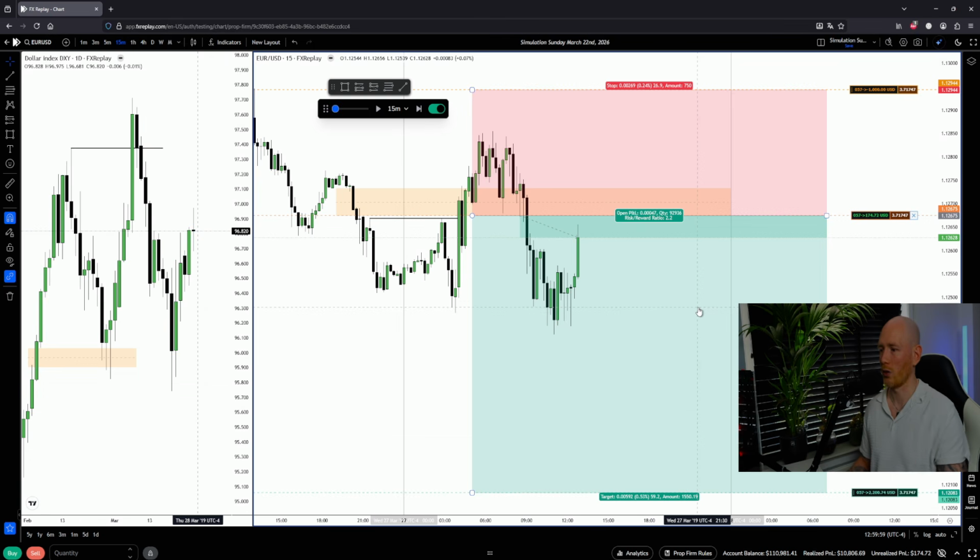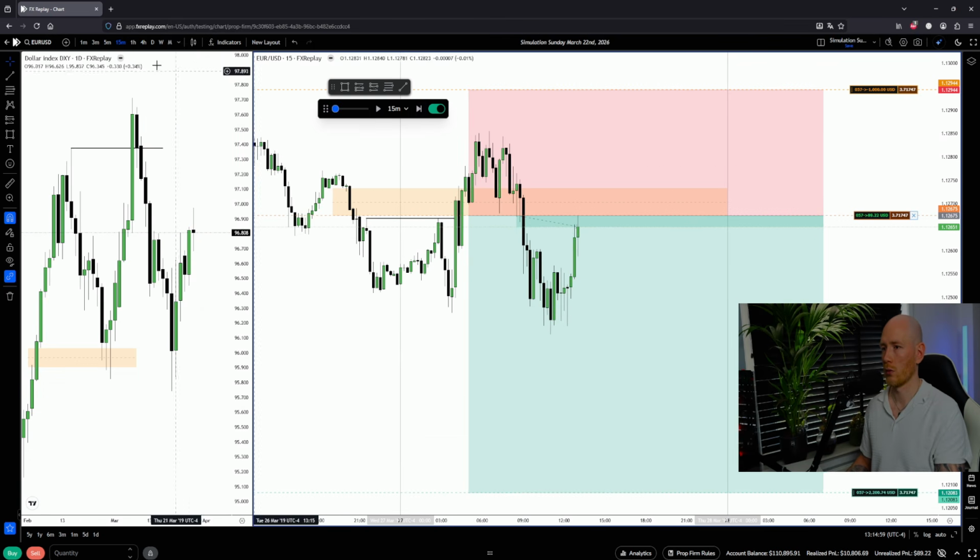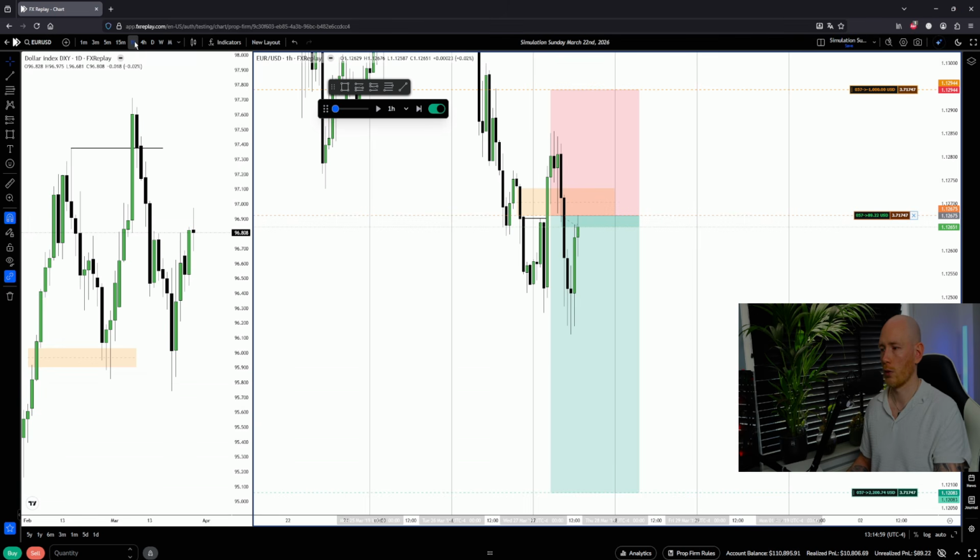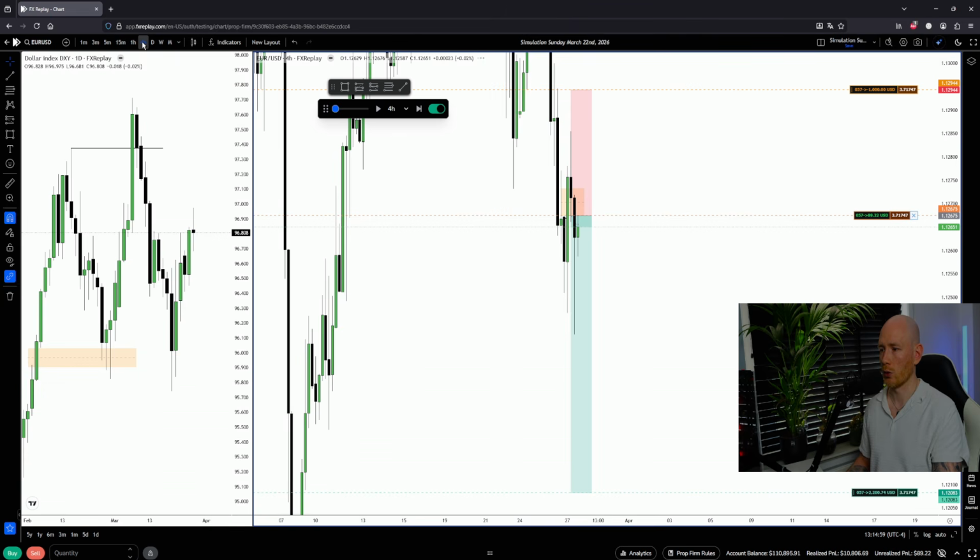Don't like this at all, man. I'll give it one 15-minute candle. Oh, let's look at the 1H. We still have this 1-hour fair value gap here. We haven't closed above it, so we're still technically holding. I don't like the rejection here. What should I do? Let's look at the 4H. Oh yeah, ugly rejection here as well. We did close below the previous one.